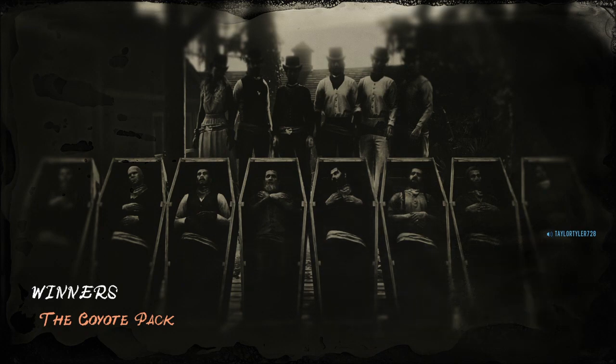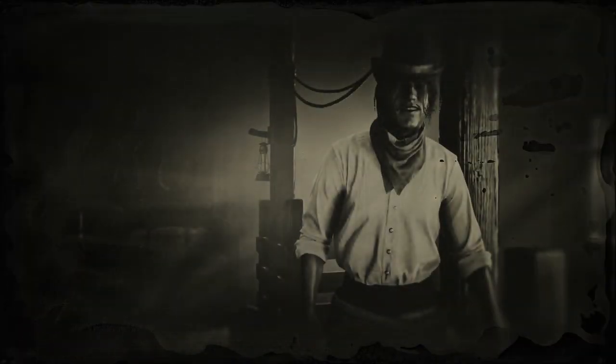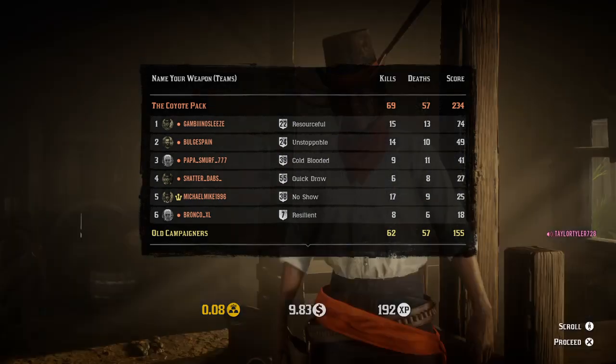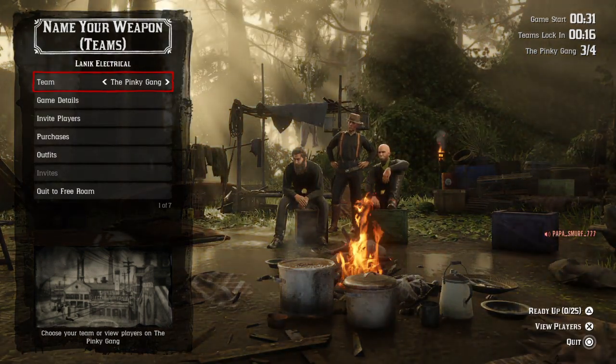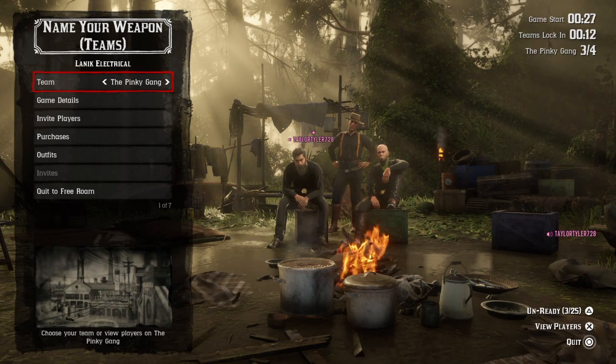Bruh, I'm in a casket. No, why? What? I don't even want to see this shit. I want to see your yellow teeth. Hey, we still got $9. That's so cool. It's awesome that you get money even though you lose. All right, we on the Pinky Gang, yo.